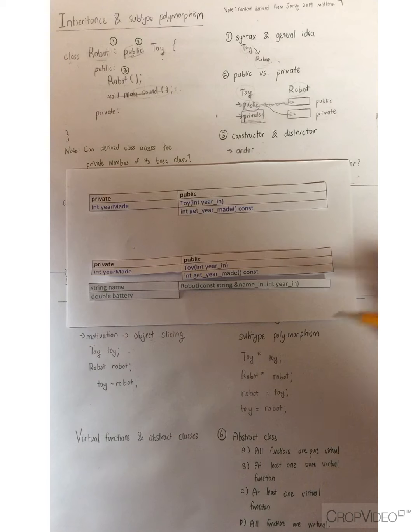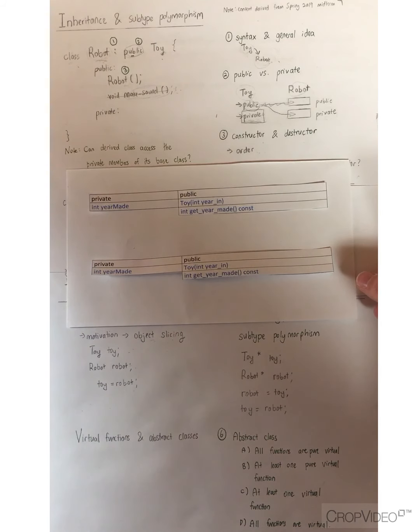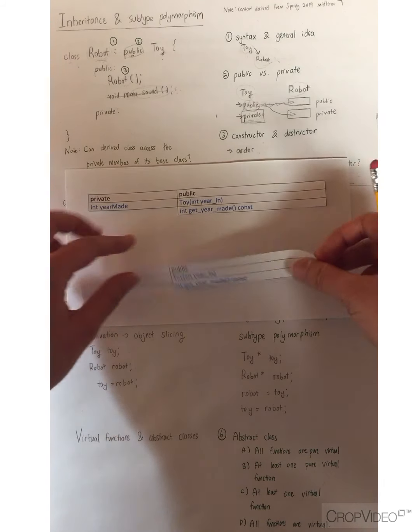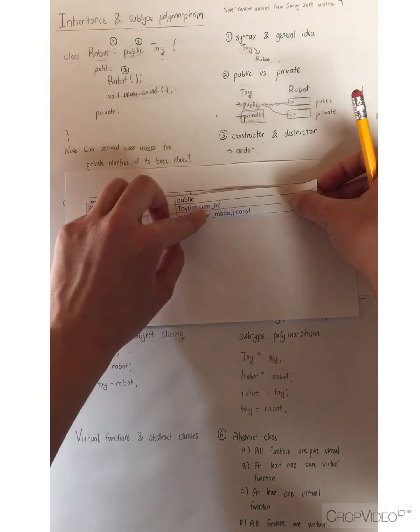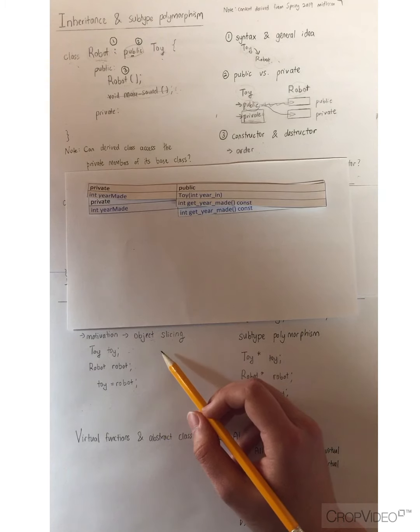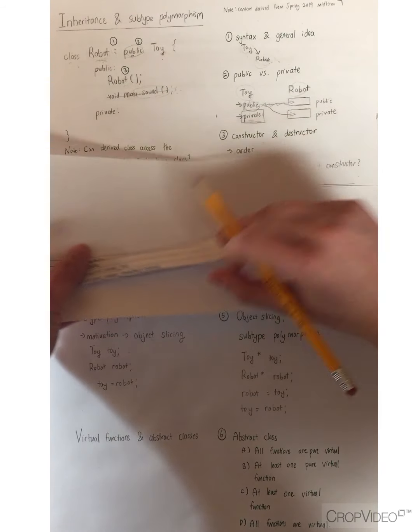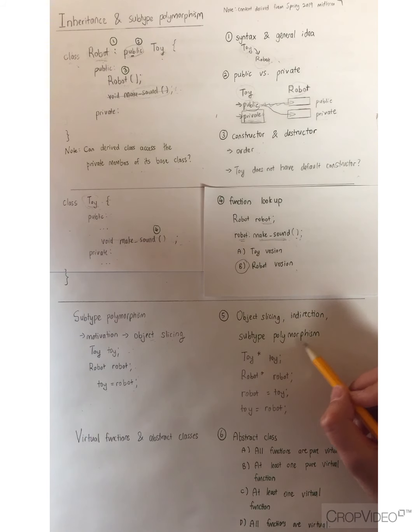So whenever we want to assign Robot to Toy, there's only this amount of space. It's a very limited amount of space. So what it has to do is throw away the robot properties of Robot and essentially only have Toy left in it. This is called object slicing. It will remove the Robot parts of Robot before assigning it to Toy. The way we overcome this is we use subtype polymorphism: we use pointers to Toy, we use pointers to Robot, and we assign it this way.